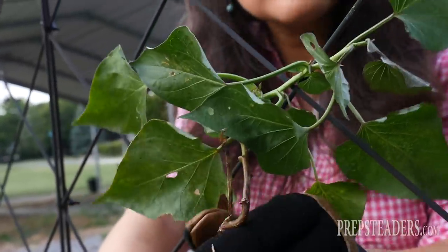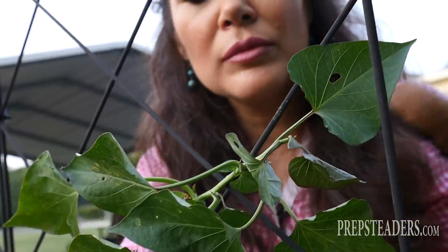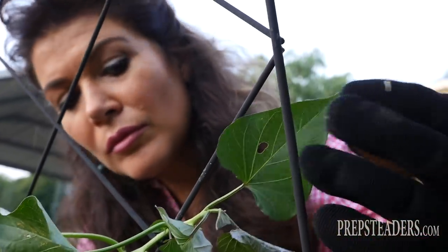So don't be eating the cucumbers, but do your research on whatever you're growing and learn that, hey, instead of throwing off the top of the beets when I harvest them, I can use those beet tops, the greens of them, just like I would Swiss chard or spinach or one of those. So it's worthwhile to look into what you're growing and what you can use of the plant besides just that one part that you thought was harvestable.